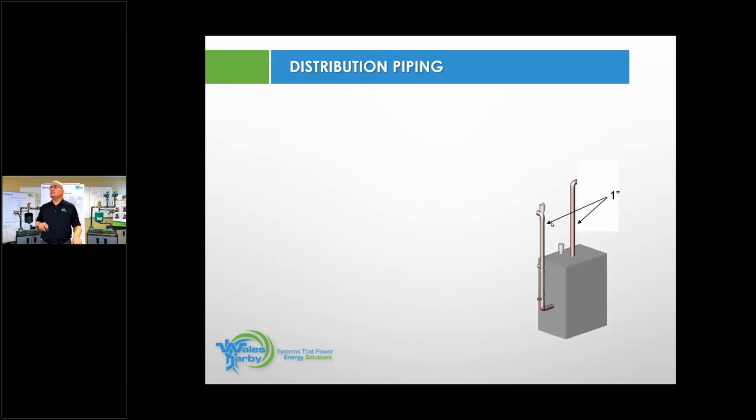All right. What's next? Distribution piping. We don't care what the boiler came tapped with. They made 1,000 that day. Every single boiler is going to get tapped the same way. So we decide our pipe size based on what, gentlemen? The GPM we have to deliver, how many BTUs, how much GPM. That's what will decide our pipe size, okay? So we're going to use our formula, GPM equals BTUH divided by delta T times 500.